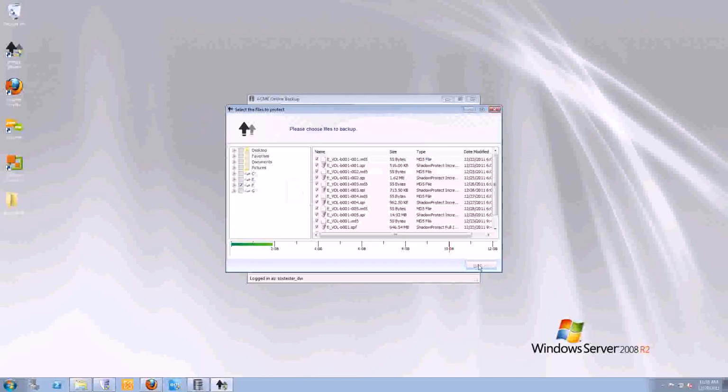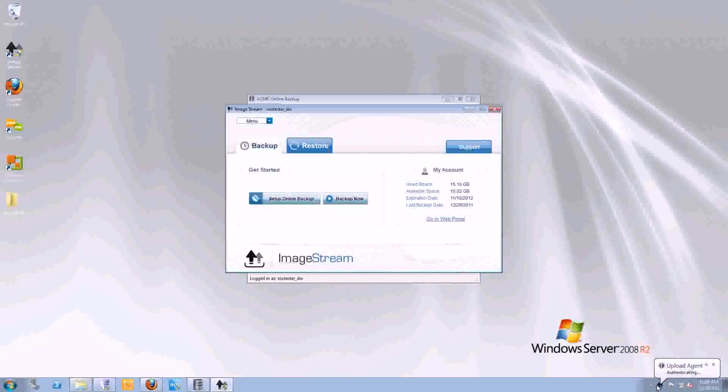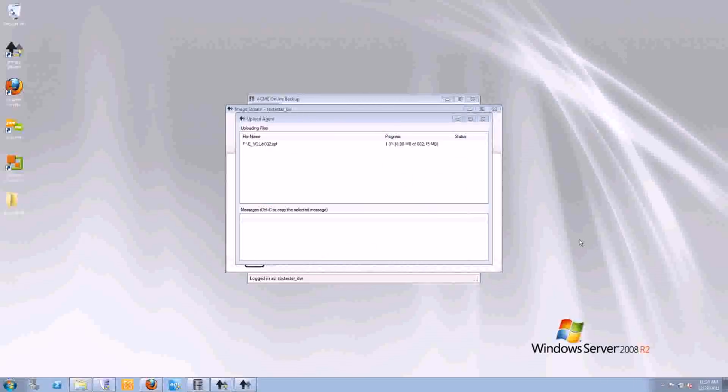So you would set this up just one time and have it on a schedule, maybe once a day, whatever you guys might want to do. There is an email here where you can get email backup reports. And this will automatically be able to detect if any new files or images are being added and upload them to the cloud once a day for you, or multiple times a day. So this only has one image in there of that folder because it already got the other images. And if the image is already there, it's already been uploaded, basically this will start and then close. It doesn't need to upload images again.